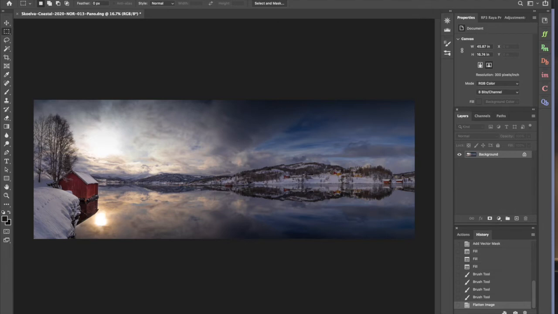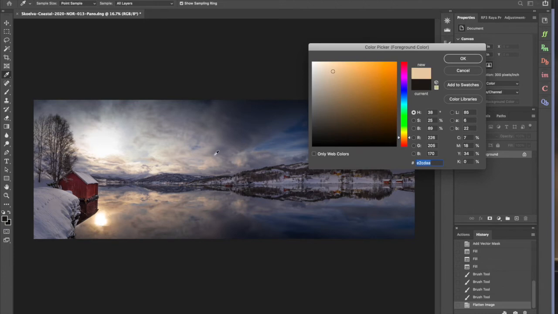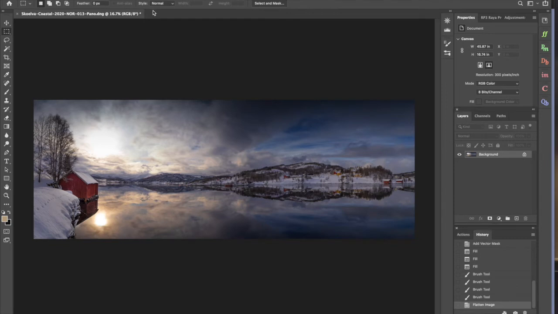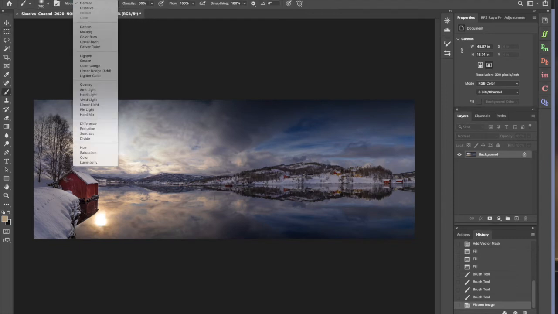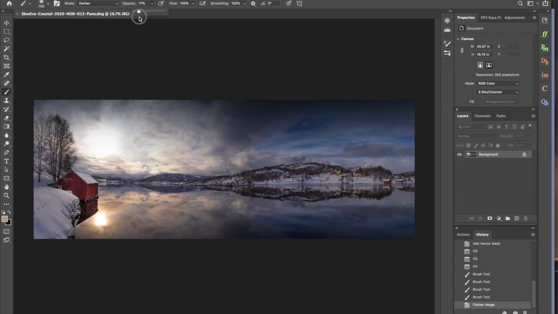I actually feel that sunlight is too bright there in the water. So using the same family of colour that the water is, I'm going to darken the actual reflection of the sun itself in the water, because it's actually an eye magnet, and I want to tone it down a little bit. So using the darken mode around the 9 or 10% in the same family of colour, I'm going to darken the water a little bit so it's not so much an eye magnet. You can see that backing that off, that is a lot better.